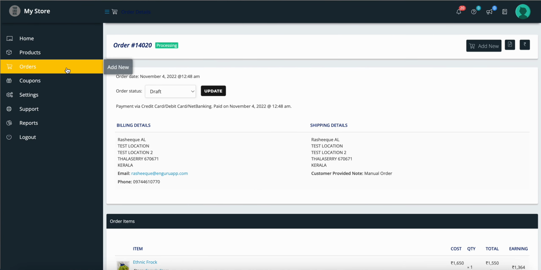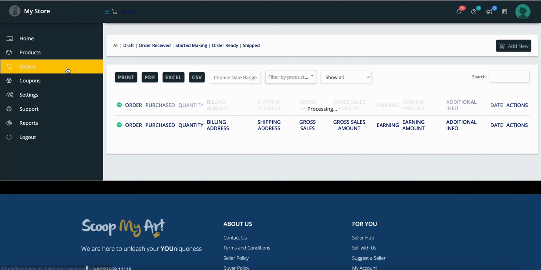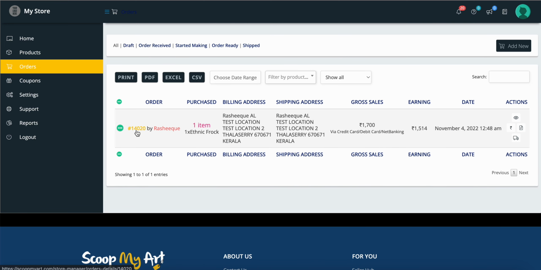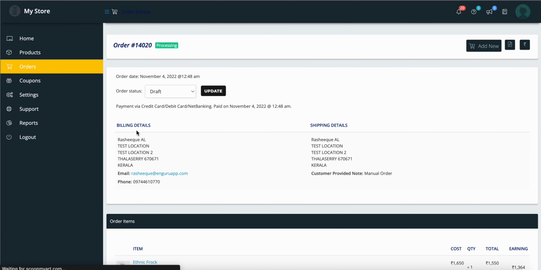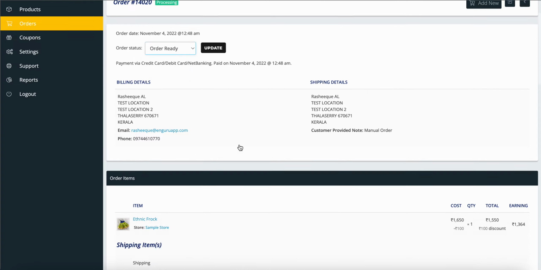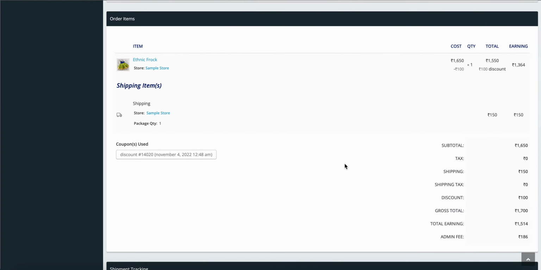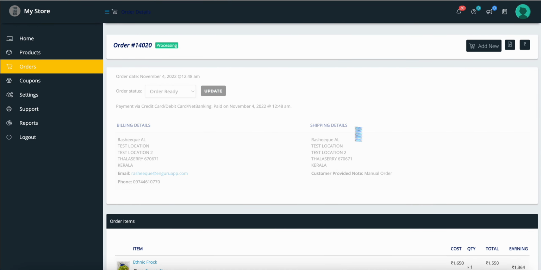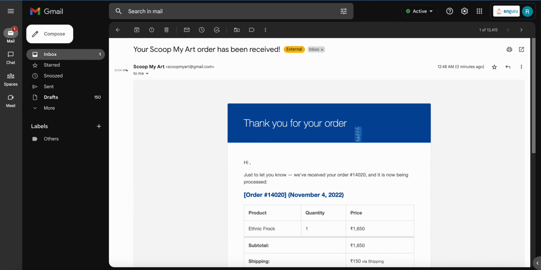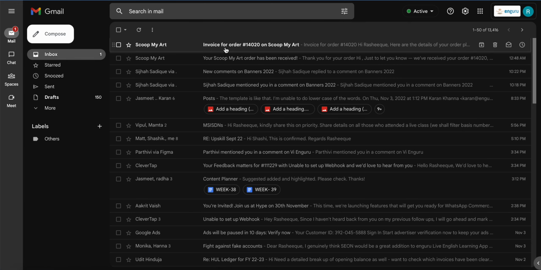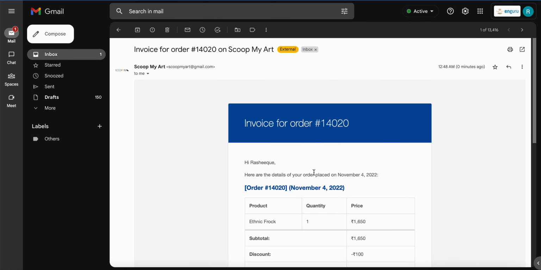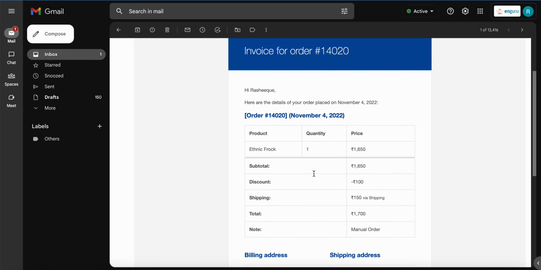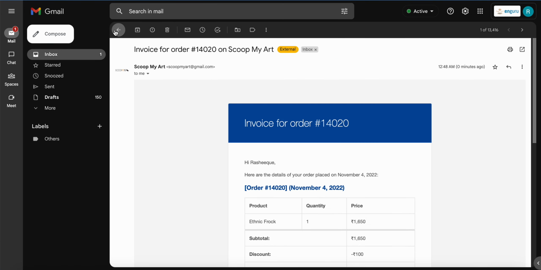Now if you go to your order section, you'll have that order here. Let's say 2-3 days passed and you started making the product, or the order is ready. So you click on order ready. You can also look at all the order related details here. Everything is here, and then you click on update. Now the customer gets notified. The customer also gets an invoice. This happens the first time, but there's an invoice as well. That's not too relevant now.